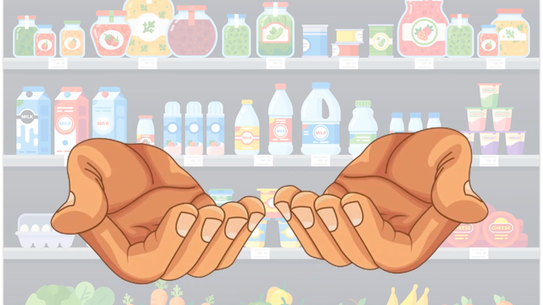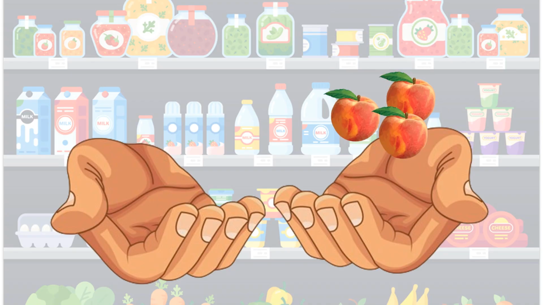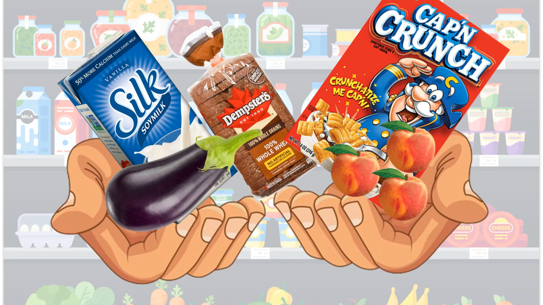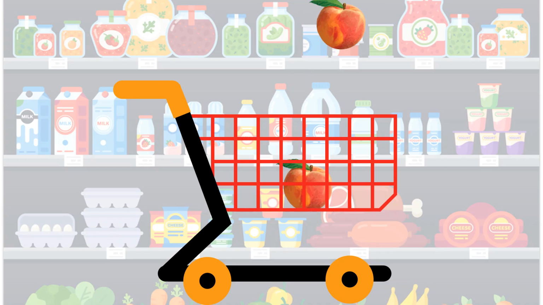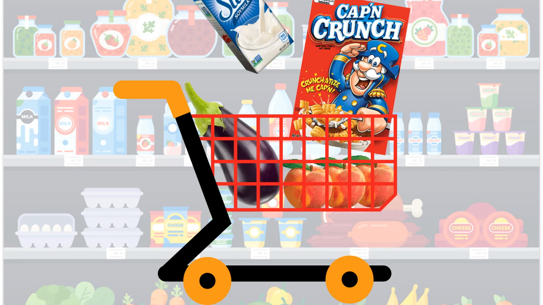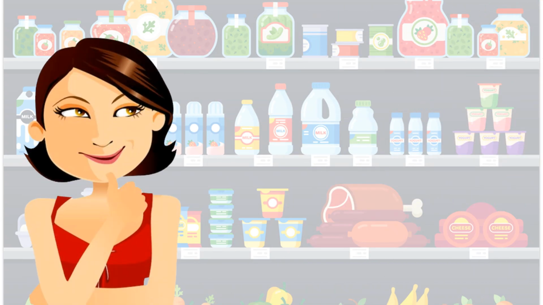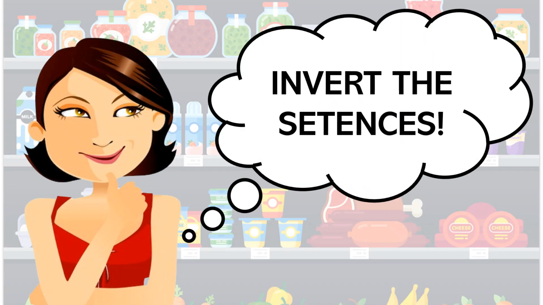Now, imagine instead of grabbing a cart, you just go through the store and you grab all the things that you want to have, and then you go looking for a cart to put them in. If you have your arms full of groceries, it's not so easy to organize them in the cart because you've had to hold on to them for so long. Now, the question is, how do we make those compound subjects more readable? What we can do oftentimes is simply invert the sentences.